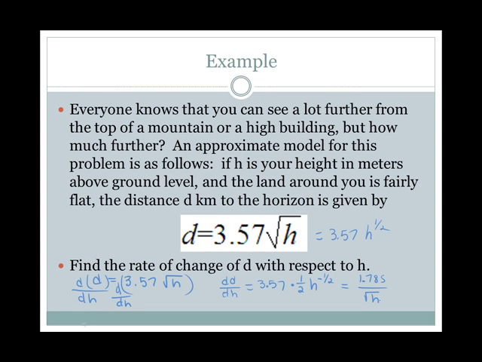So if I want to know when the distance will change, I need to know what height my tower already is. So I put in my current height of the tower, and I will plug in, and then this will tell me how much further, what's my change in distance. So let me go to the next screen and we'll actually do that.